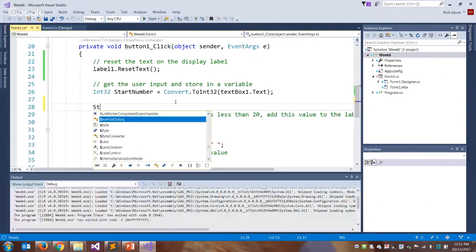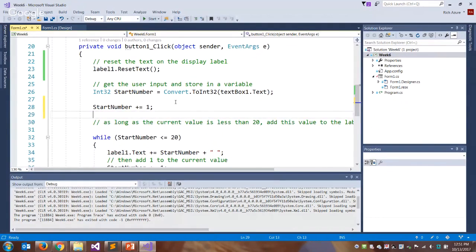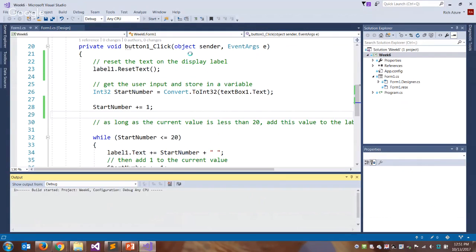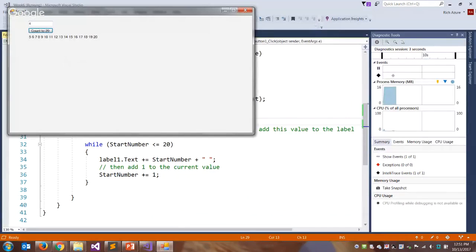So if they type 15, we want to start at the next number. They give us 15, we're going to start our loop at 16. They give us 3, we add 1 first and then start looping. They give us 4, start at 5. They give us 14, start at 15.